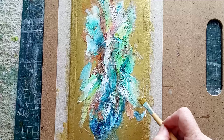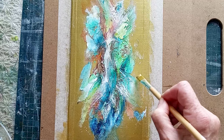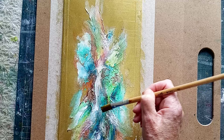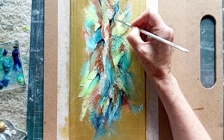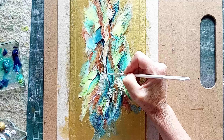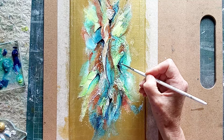Now I want to tidy around the edges, so I'm using the same gold that we used to make the background and painting it on. I'm not worried if it goes over the little bits of texture paste — it will graze the surface and create some beautiful colors. You can use a brush further in and add little bits of paint wherever you feel, just rubbing across the surface with the flat brush to make beautiful textures. To finish, I'm going into some of the areas and adding some indigo blue ink to give little bits of depth and darkness, moving them with a damp paintbrush so they connect and give a little bit of movement and continuation within the piece, otherwise it will look a bit disjointed and not connected, so we want to get that movement going.